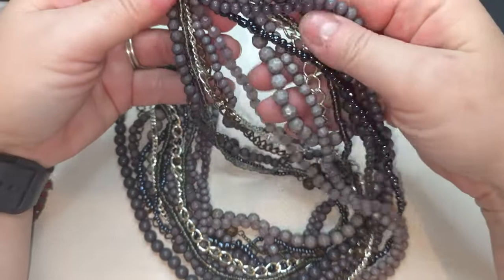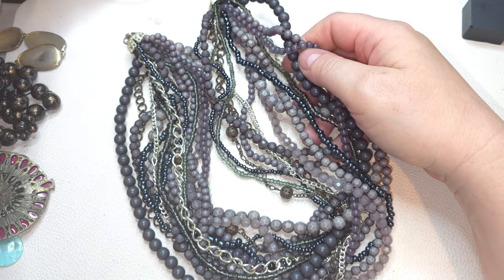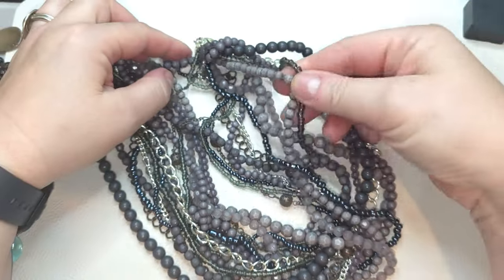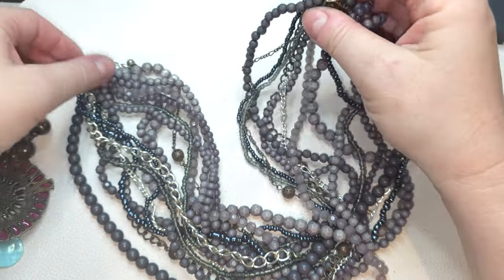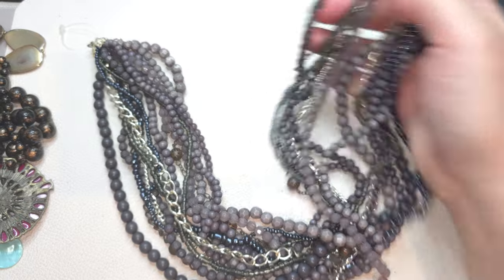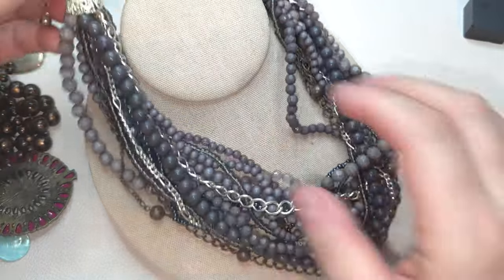Okay, so right here we have a necklace, multi-stranded, plastic beads. There are a lot of strands. They're grayish, kind of purplish beads. So let's turn pressy just in case. Grayish purplish plastic beads, a little bit greenish, hematite. We have silver tone chains. It's really pretty. Okay, see how pretty it looks.